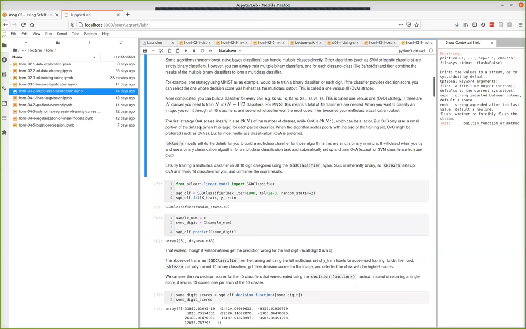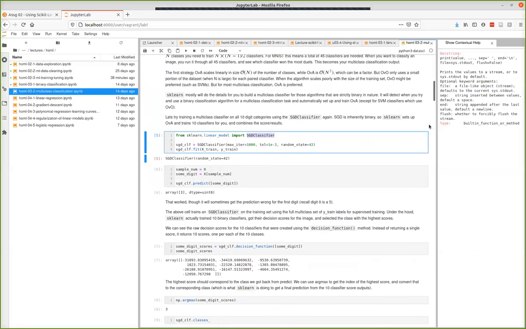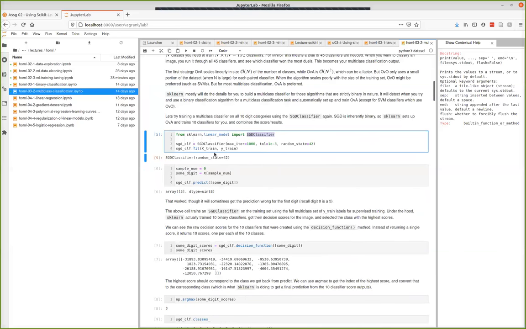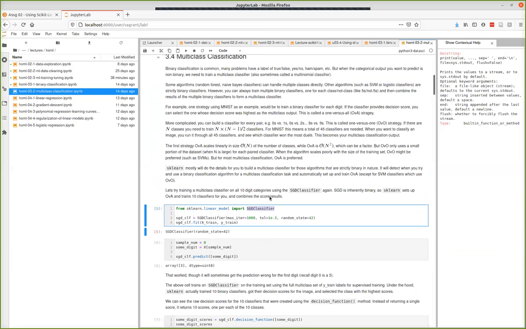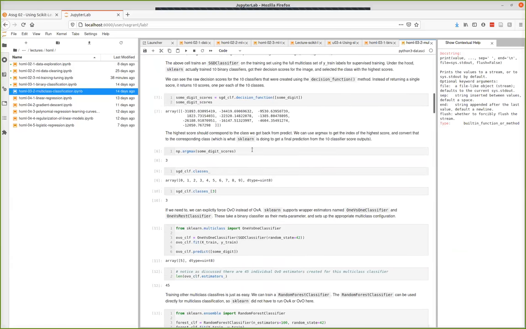So again, the scikit-learn framework is kind of doing that for you, right? For classifiers that aren't inherently multi-class, it will usually default to a one versus all, I believe, and do that. But there's ways to specify if you want to do one versus one or one versus all, you can use the meta parameters to do that. I talk a little bit about that, and our textbook talks a little bit about how you do that in here.